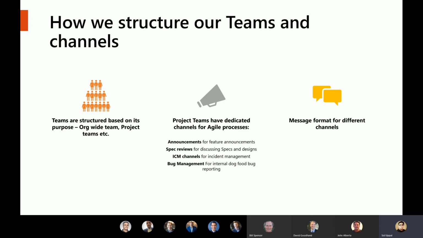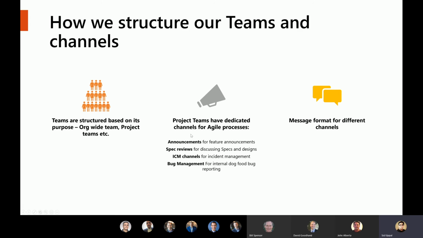One of the first things you need to figure out if you're trying to run a DevOps process inside Teams is how to structure the channels and the teams themselves. We have a large team that everybody who works on Teams is part of, but then we have smaller teams for individual feature teams. I expect that's a pretty standard structure others would want to follow as well.